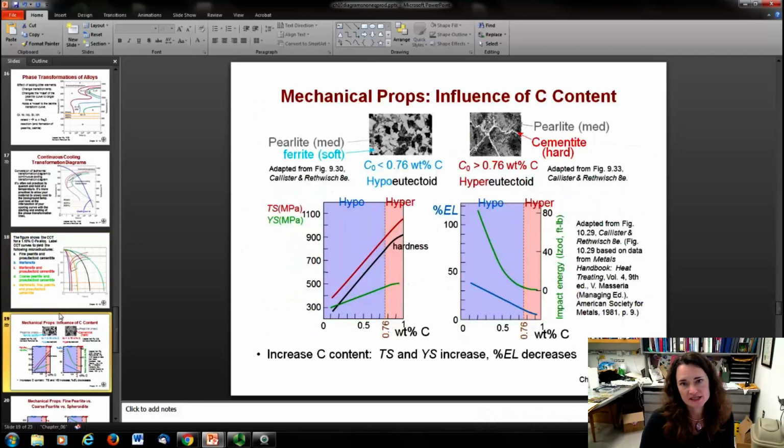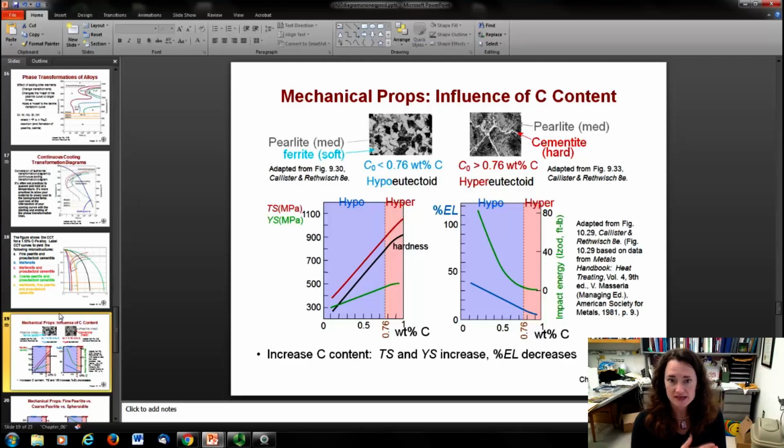Now let's discuss a little bit what the mechanical properties are and how this works for the percentage of the carbon content, and also what the mechanical properties are for some of these non-equilibrium structures like your bainite, your martensite, your spheroidite, coarse versus fine perlite, and so on and so forth. Okay, so the idea here is what's going on with your proeutectoid particles.